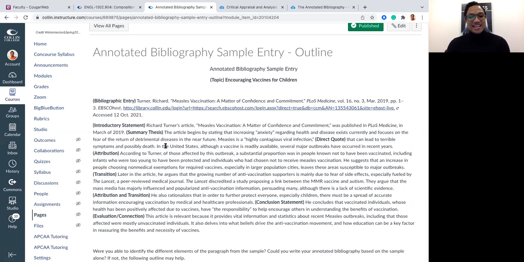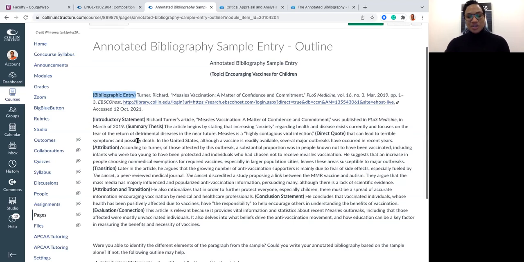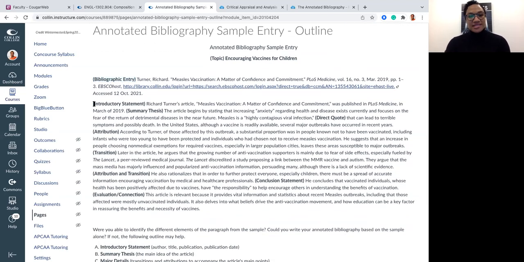All right. So let's just look at the labeling. Here we have our topic. Here, this is the technical bibliographic entry. We also called it the entry from the preliminary bibliography, but technically this is the bibliographic entry. This is the summary.